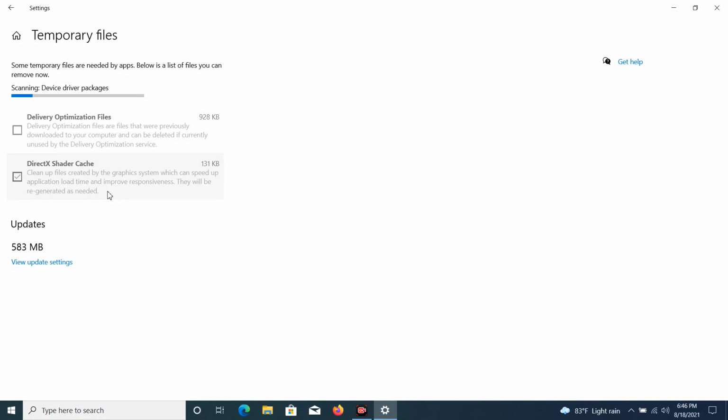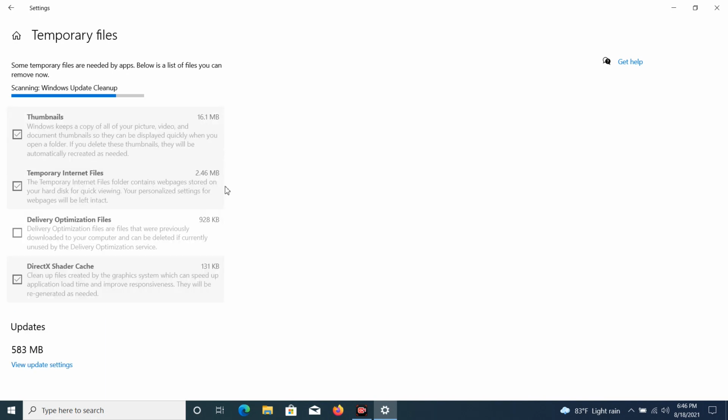Here could be your previous Windows. When you update your Windows 10, the previous version of Windows took a huge space, like a few GB. So you can delete all of these, tick mark all and then clear.